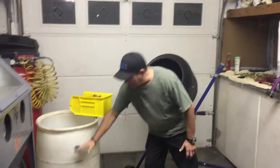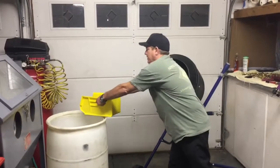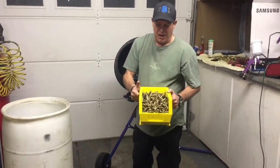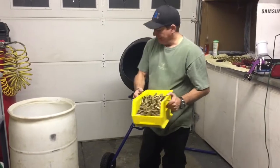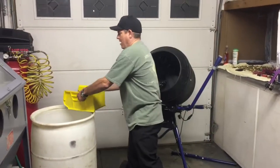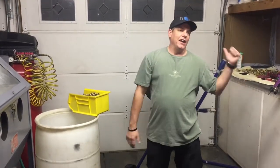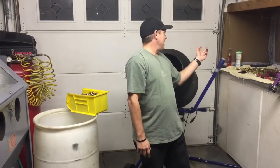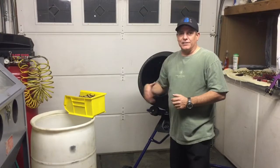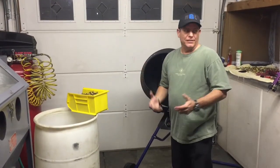Basically this bucket here is .223. So we're going to grab two big old containers of this — right here is 20 pounds. We're going to run two and a half of these and put them into the bin. We're going to add our concoction of mix that you saw in my other video — it's basically Lemi Shine. And today we're going to use Ajax soap, but normally I would use Dawn. We're going to let this tumble for 30 minutes and you're going to see how amazing this is.